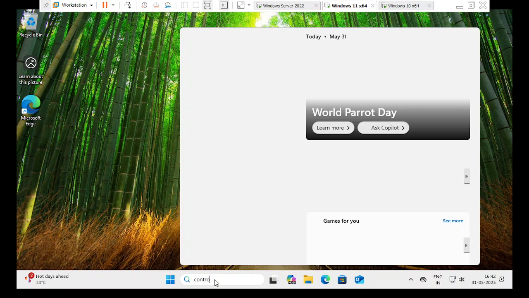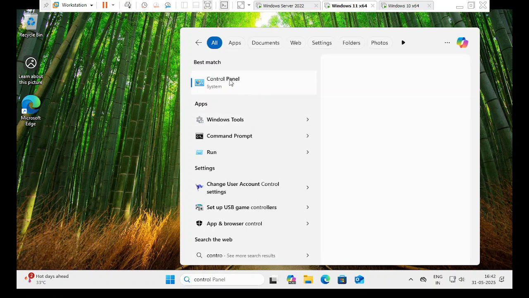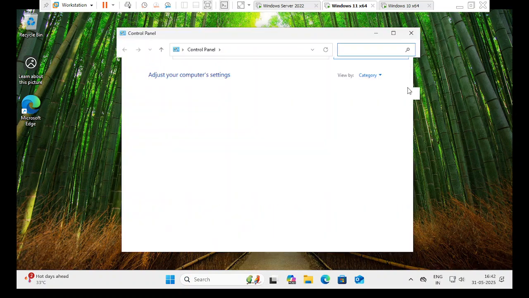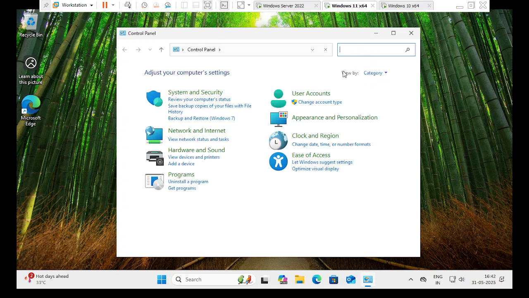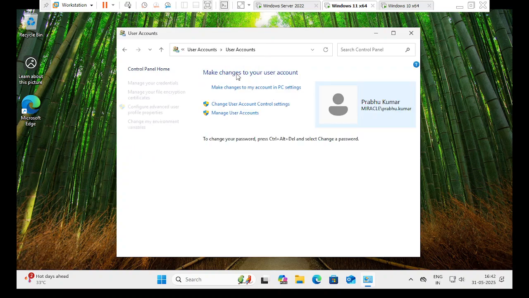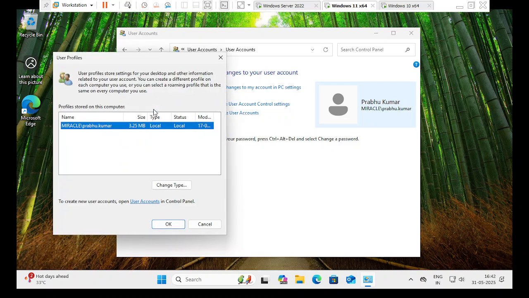You can go to the Control Panel. If you check the user accounts here, you can choose the option Configure advanced user profile properties.